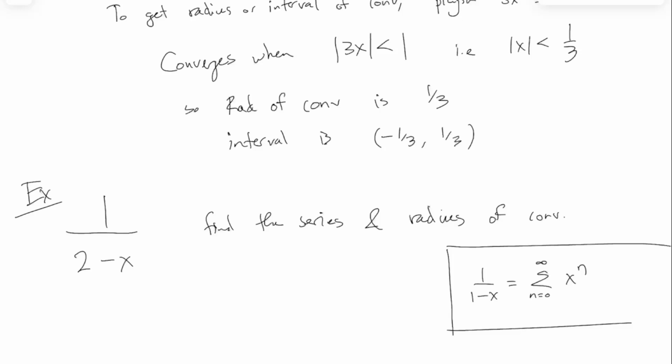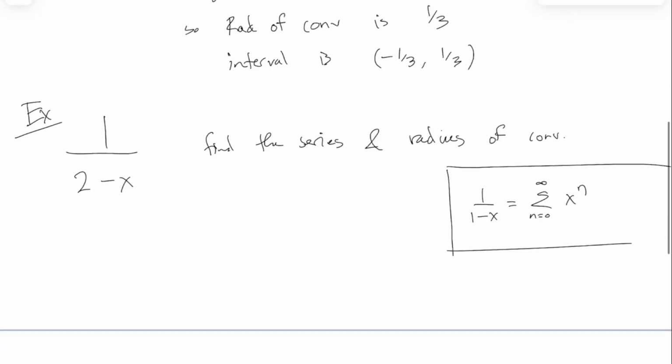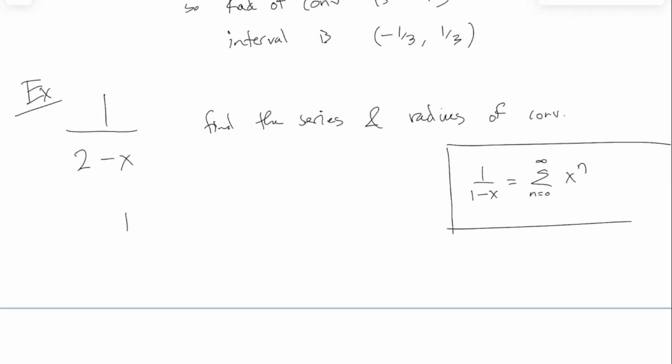Any big ideas? I got a trick here. There's a special trick. I mean, this is also a simple trick, and that is I'm going to factor out a 1/2 like that. These certainly are the same, right? So if you ever see a different number where you want to see a 1 there, you want to see a 1 because that's how it needs to be a 1 in order for you to plug in over here. If you see something that's not a 1, you can divide that constant out and turn it into this, and now I can plug this over here using x over 2 instead of x.